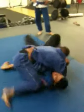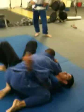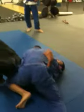Watch that lock. Oh, yeah, that one. There you go. Get some space here. Next up? Yeah. Defend your arms first, Isaac. Watch. Oh, keep scooting. Try and catch that hook. There you go.